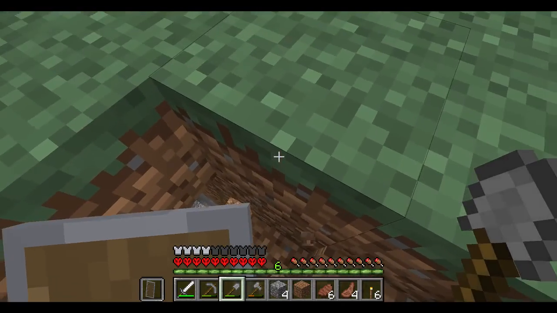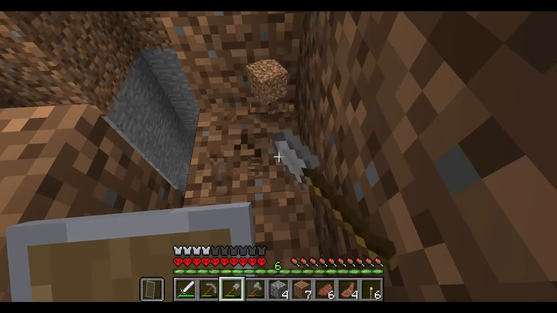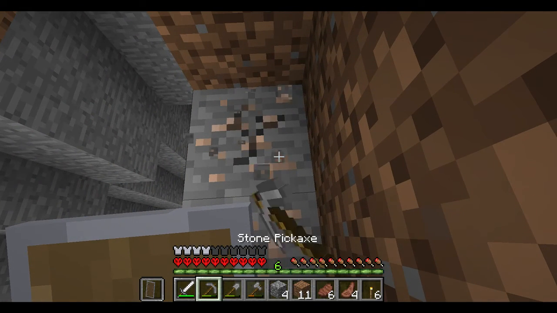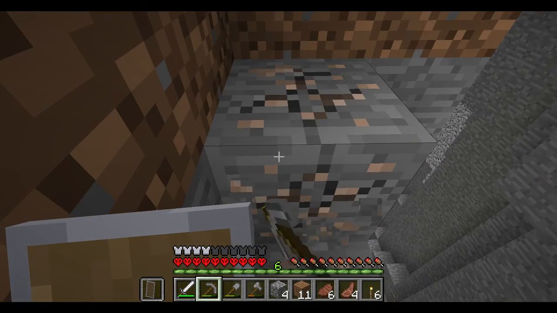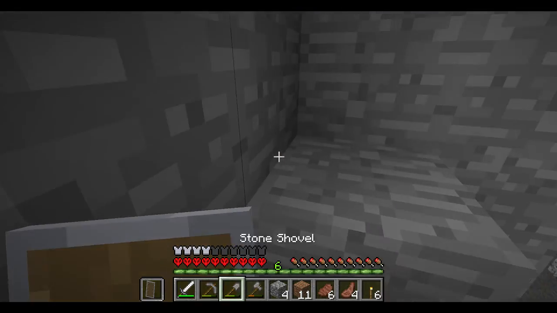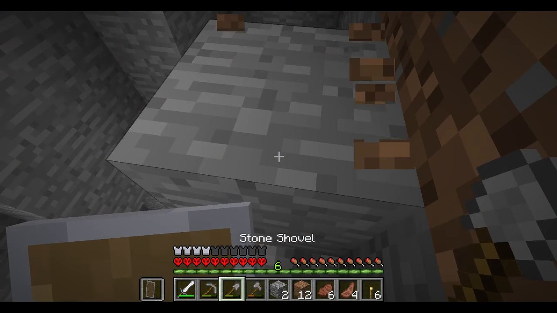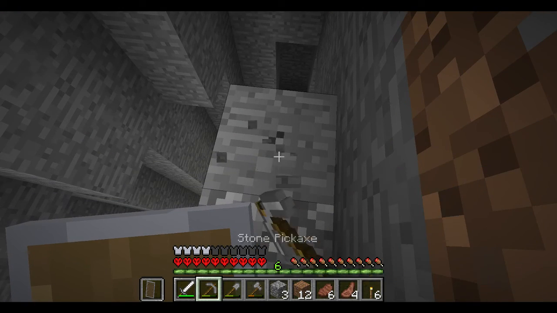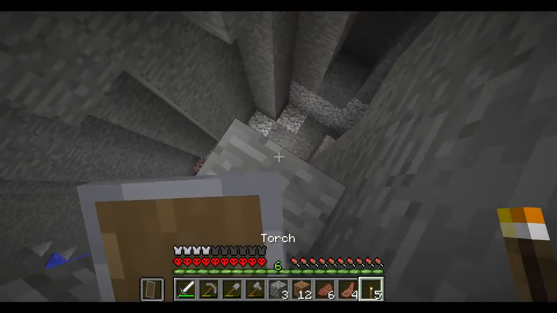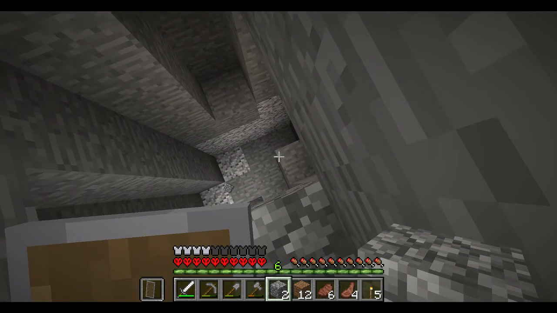Okay, and ooh, there's a lot of lava there. But we will start to go down right here. Yes, it's a little dangerous, but we'll make it safer in the future. Okay, now let's set you there. You here. Put you right there. Set you down there. Good.